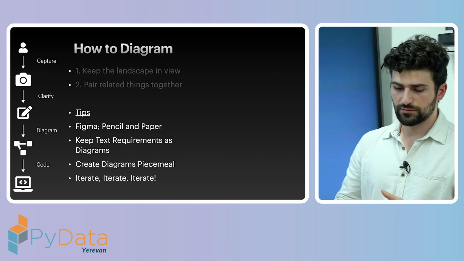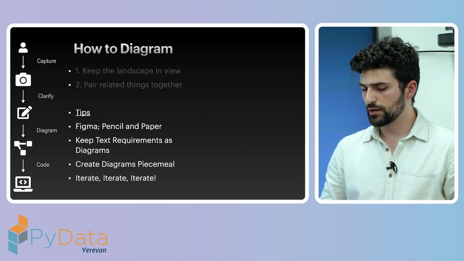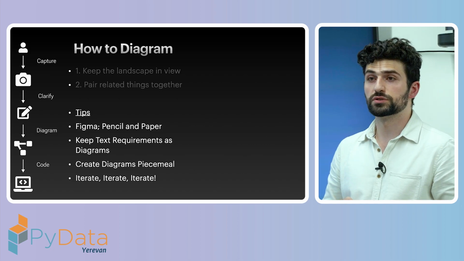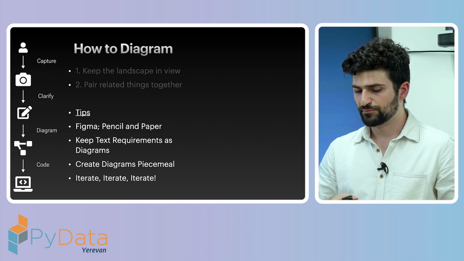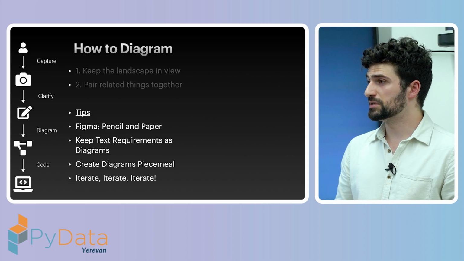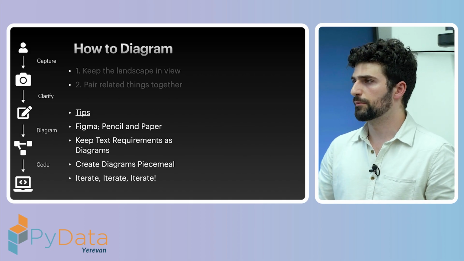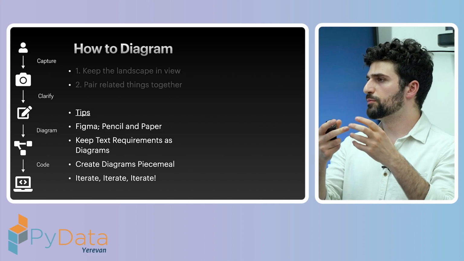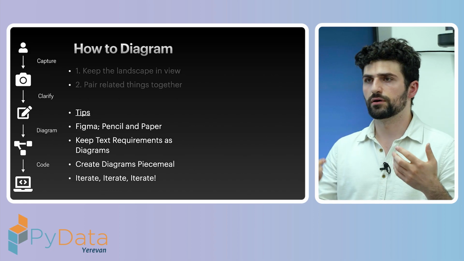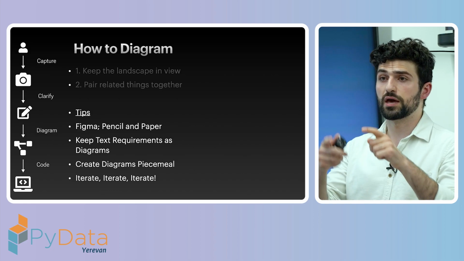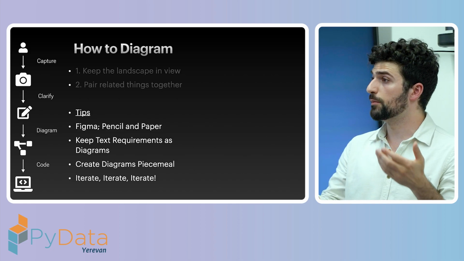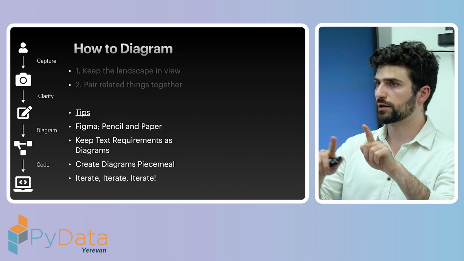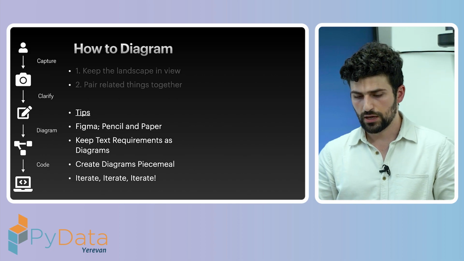I went over these, but I'll go over just again. You want fast tools that you use well. Again, I use Figma, pencil, paper. It's very easy. If you work with them, if you have a SharePoint, then maybe you want some kind of virtual document that you can both edit or something like that. Maybe even commenting, something with a commenting system is good, so you can go back and forth. It really depends.